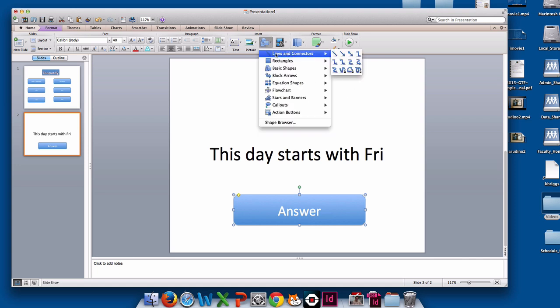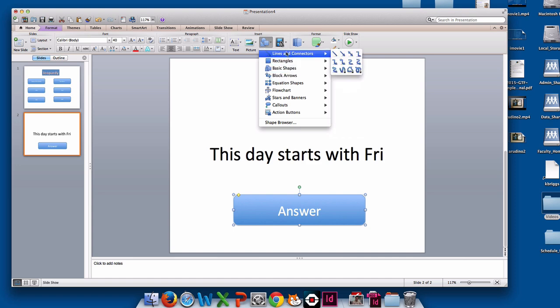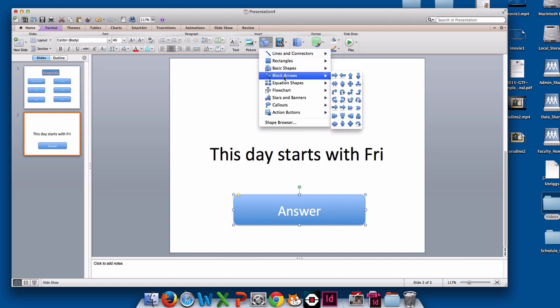So I'm going to have another button here, and it is going to be the little home symbol, which is somewhere around here. Where is that? Is it down there? I had a home in here.